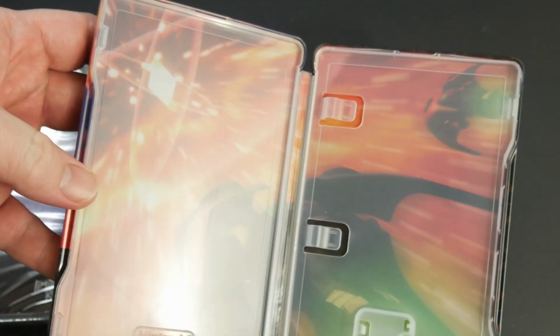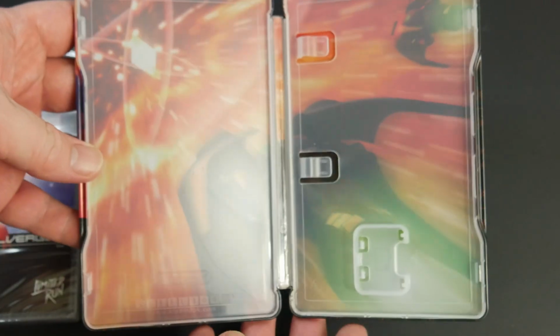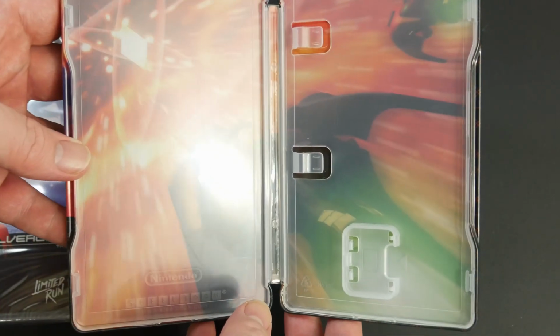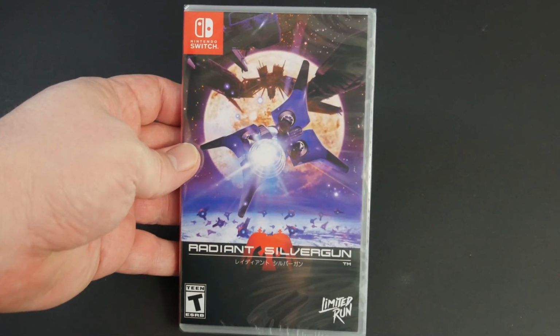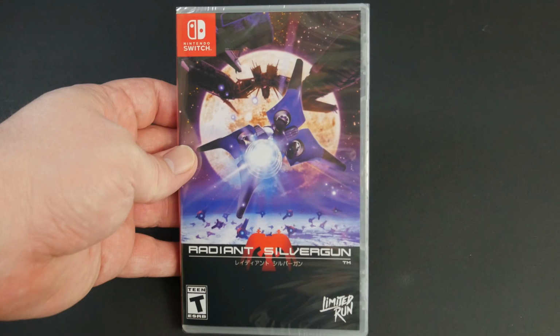And then when you do open up the Steelbook, it's completely empty. Which, understandable. It's just a replacement case. So, that's why I don't really collect Steelbooks. Don't really understand them. Why would you want another case just sitting there? But, it is what it is.